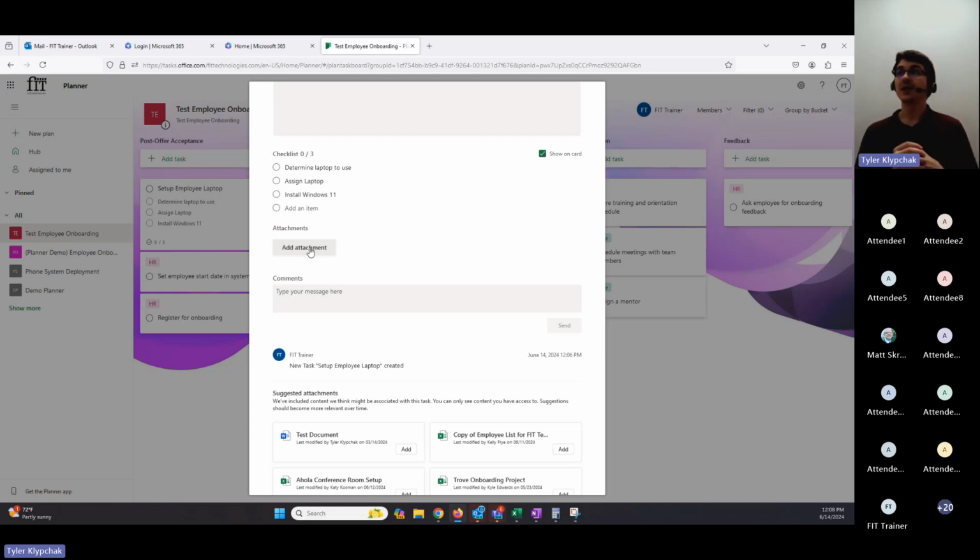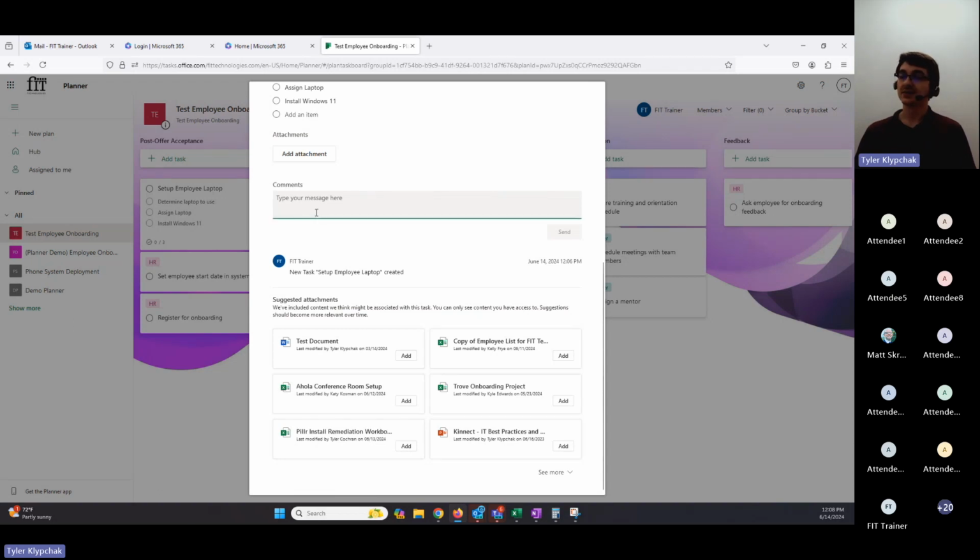And then also attachments, anything that you have that is good for context. For example, if this is a new employee form, maybe we want to attach their acceptance letter. Maybe we want to attach the new hire form that was filled out so that we can see exactly what programs they need. So what have you. Either way, this gives us a place to put it.